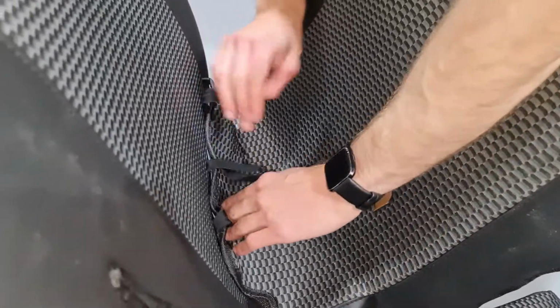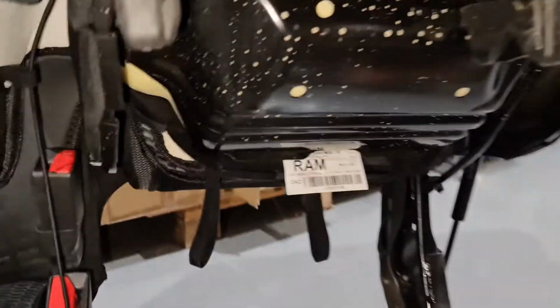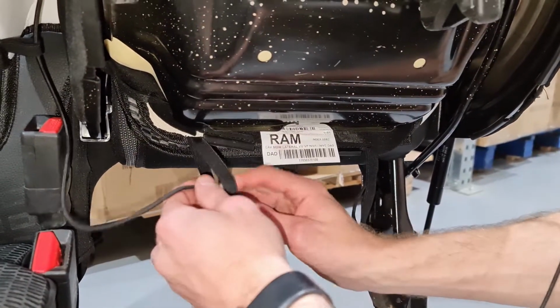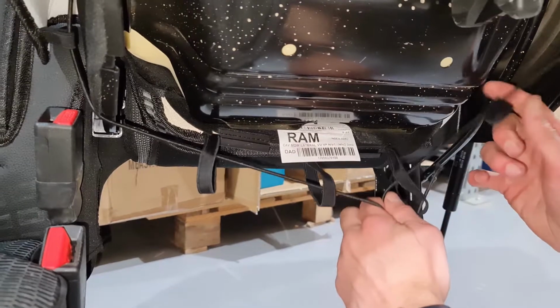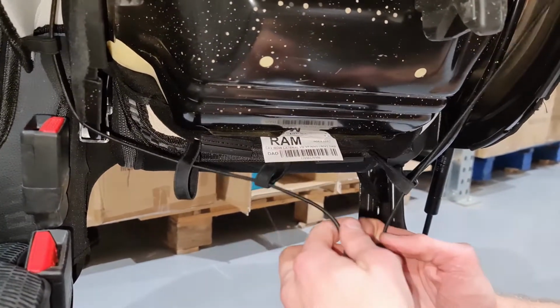Once you have done that, take these 3 loops and push them through the same hole. You should then easily be able to find these underneath the seat. And you're now going to reattach the string you unfastened earlier. Try to have the tightening mechanism as close to the centre of these 3 tabs as possible.